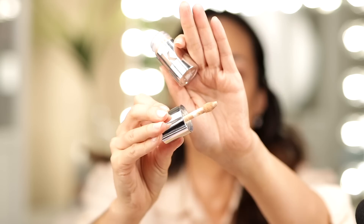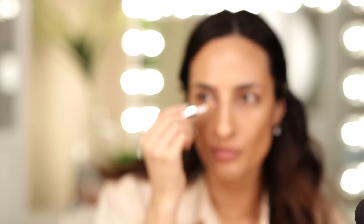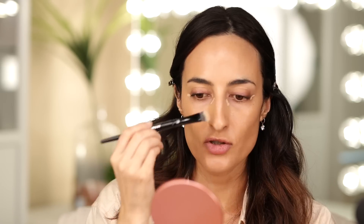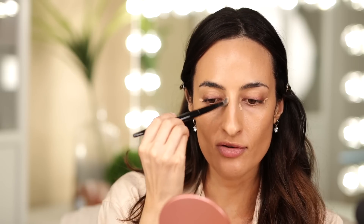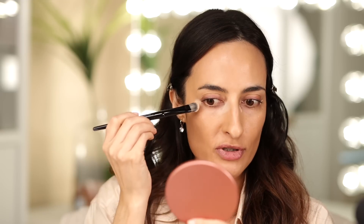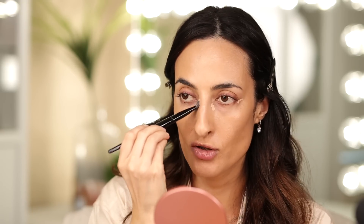No scent whatsoever. That looks like a pretty big applicator — I like that it's pointy though. So you can put it right here where I have darkness and a little bit out here. I'm going to use a Sephora 71 Pro Concealer brush. All these brushes are 30% off during the sale — everything that is Sephora collection is 30% off.